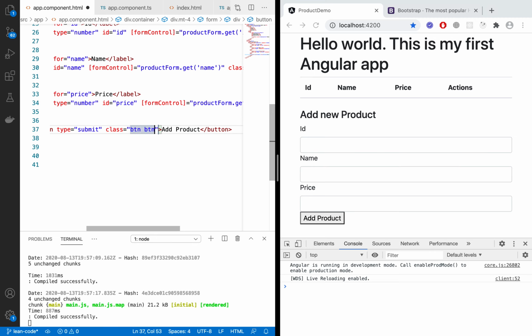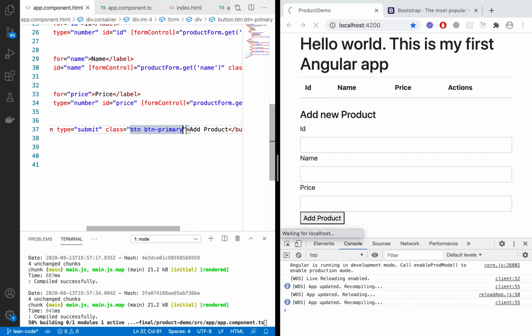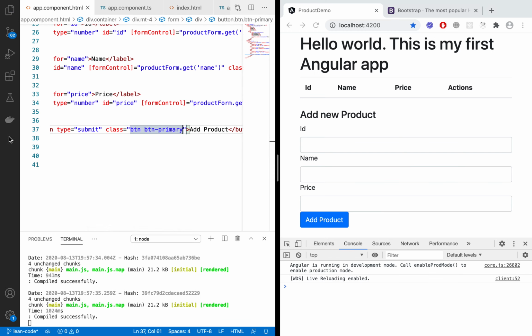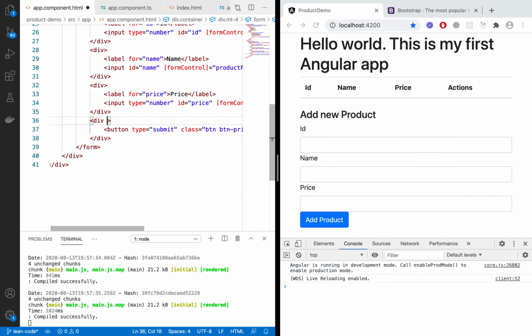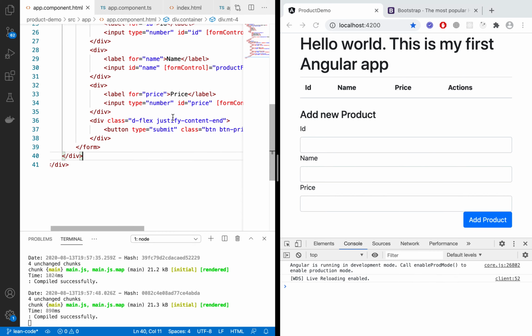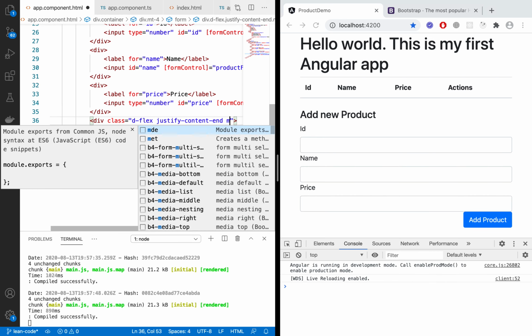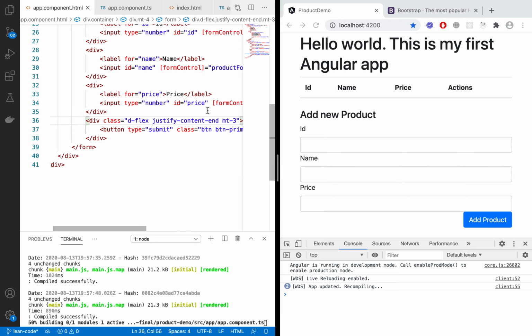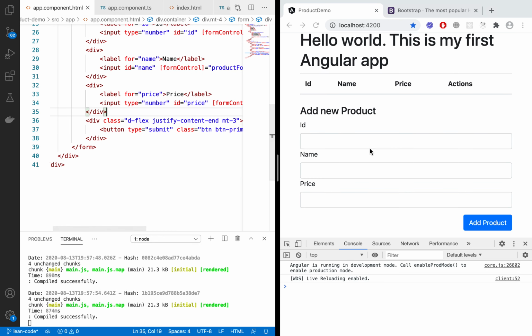Class button primary. New columns. Let's move this a bit to the right. And there you go. And a bit of margin top 3. Okay. There you go. We got it.